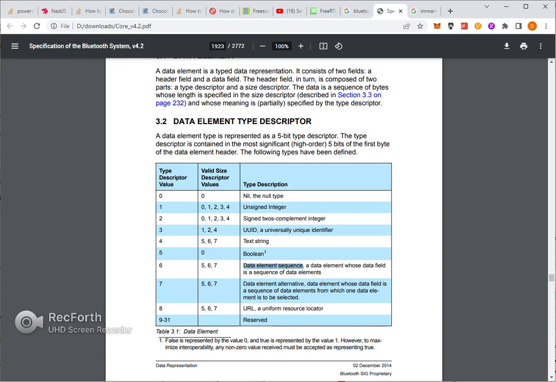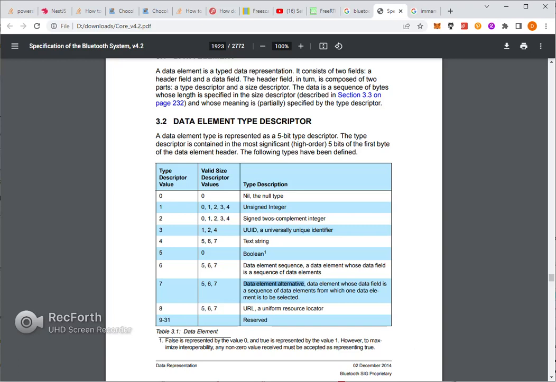Now this looks like some sort of recursive data structure wherein a member of the data element could be a data element. If it is 7, then it's now a data element alternative. Compared to here, which is a data element sequence.